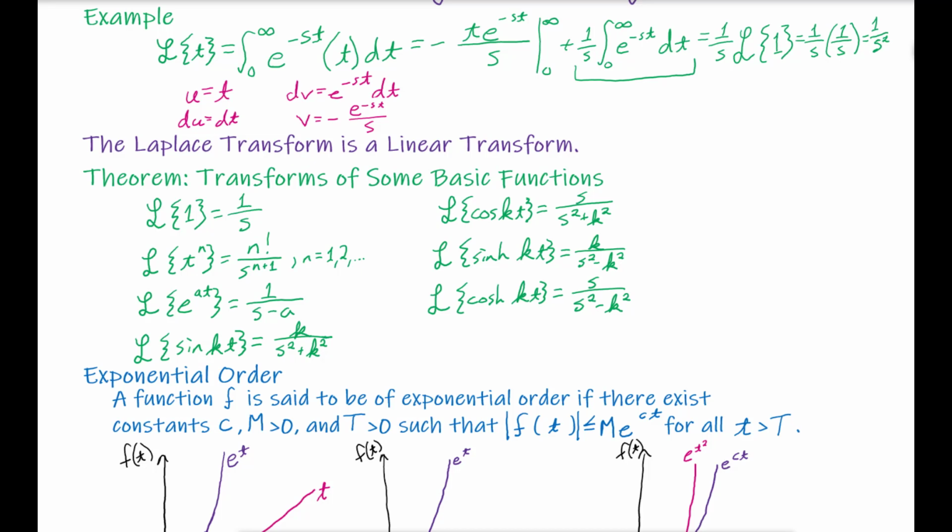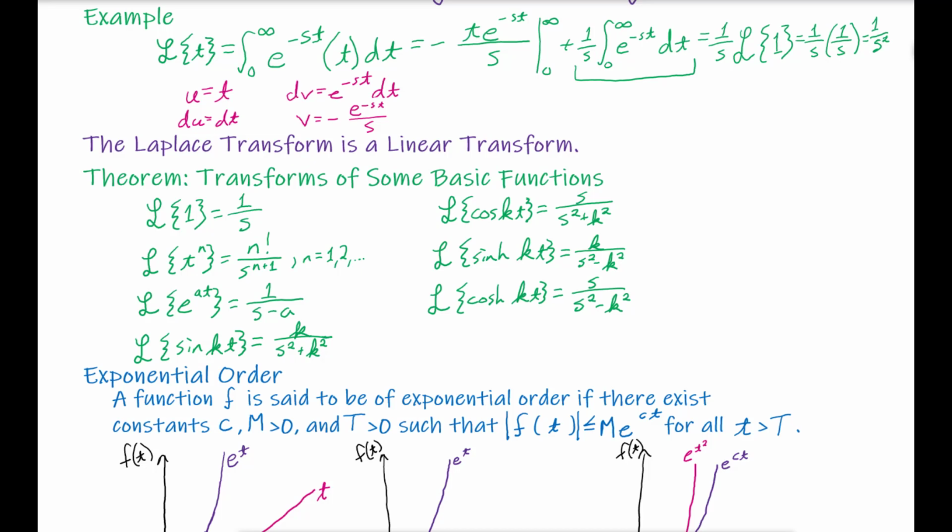Another thing to note is that the Laplace transform is a linear transform. It's an integral, and so we can take integrals apart at sums. So the Laplace transform behaves in this linear form, and we have that linear property that you've grown so fond of with derivatives and integrals along the way.